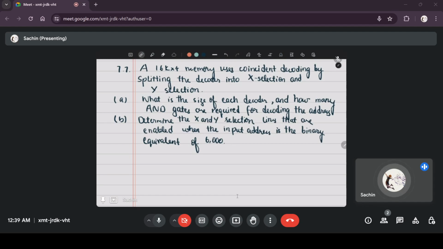So instead of using a k input decoder, you use two k by 2 input decoders. One of the decoders will select the rows and the other decoder will select a column.